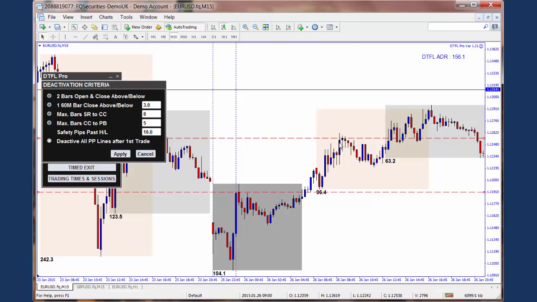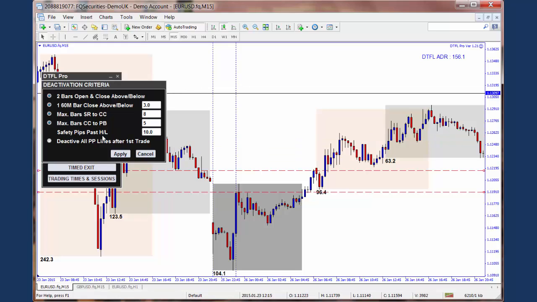After the stop run, in this circumstance, it'll look for 8 bars: 1, 2, 3, 4, 5, 6, 7, until the close of this candle. It will look for the confirming candle, and let's say there was a confirming candle here. After the confirming candle, it will look for up to 5 candles for a pullback to entry, for a pullback candle.